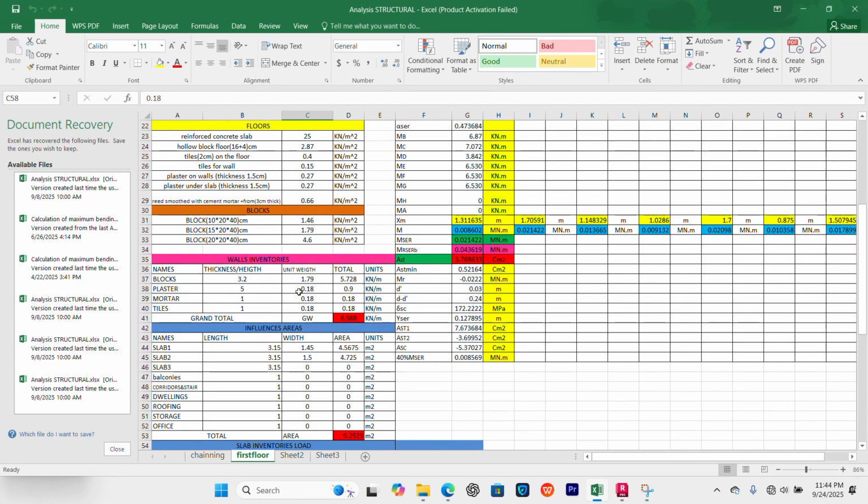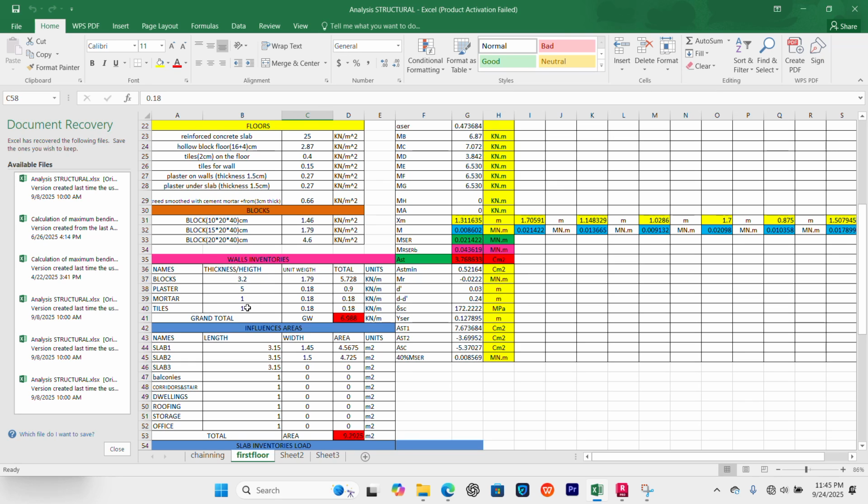So when you have all these details for the block, the plaster, the mortar, you can see the plaster, I put 5 centimeter thickness because I consider both sides of the wall. And then the mortar is 1 centimeter, because I consider that I will put tiles on my wall only on the external wall. Same thing with the tiles.